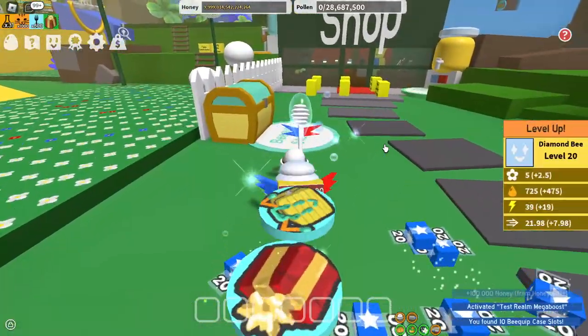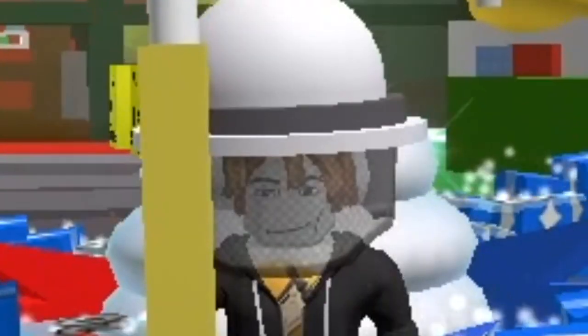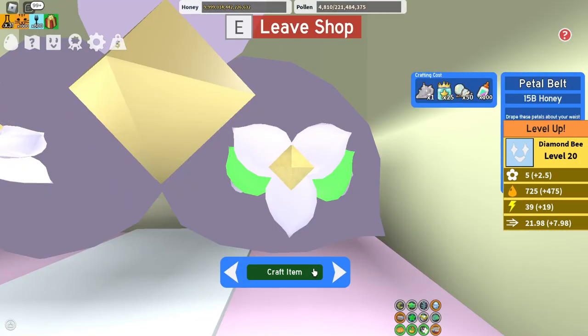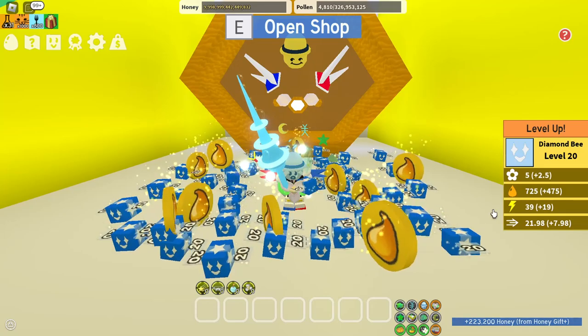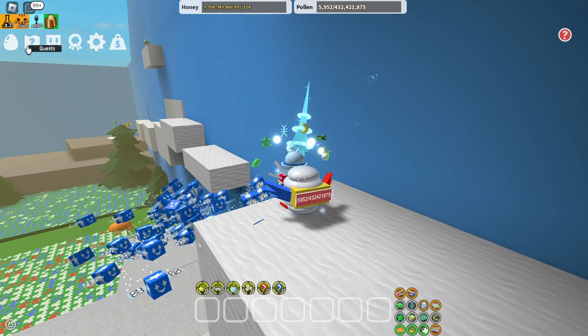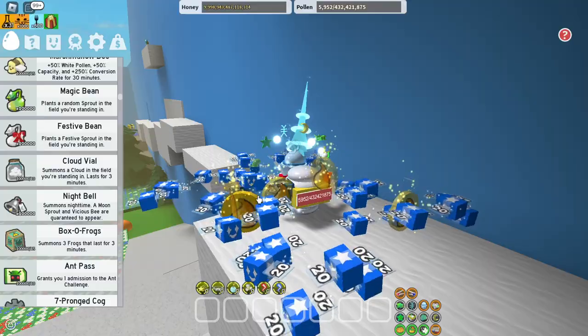We're gonna get the Testron buffs, we're gonna claim our amulets, boom. Get the Tide Popper, since this is a blue hive, get the Bubble Mask, get the Petal Belt, then the Crimson and Cobalt Guards. Then while we're here, we can't forget to quickly get the Supreme Saturator. Then we're gonna come up here and use the Night Bell to make it nighttime.